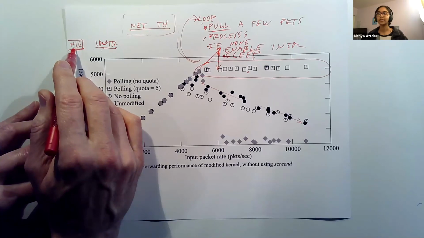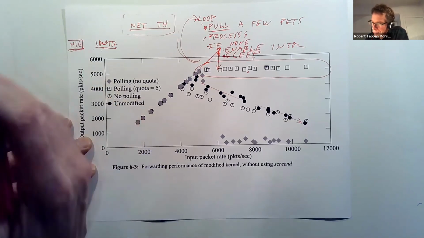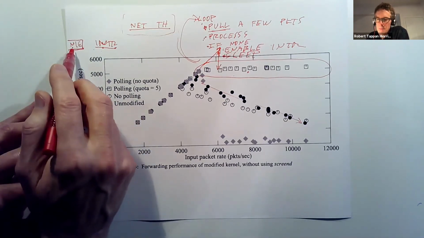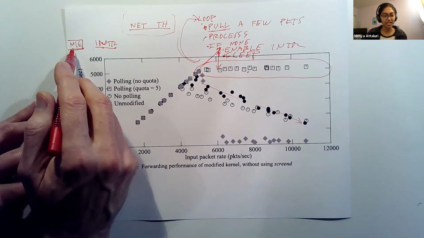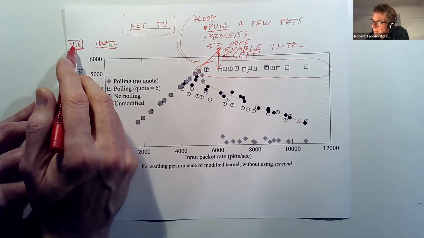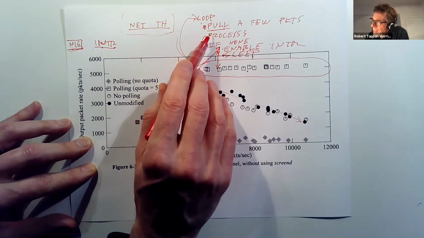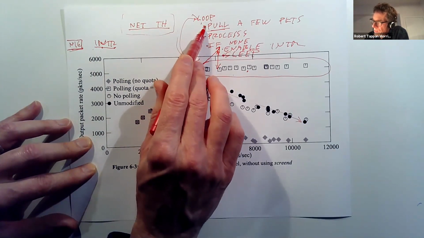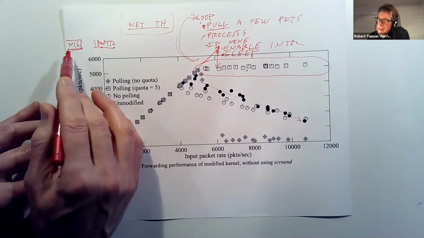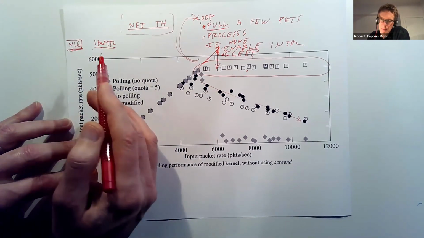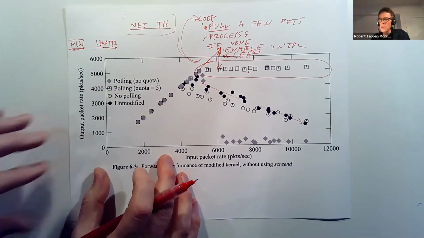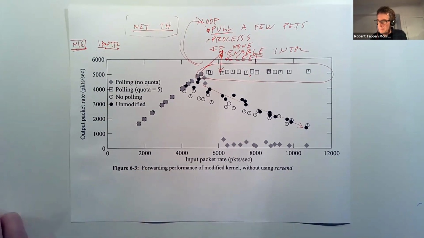I think it's not clear the NIC needs more than a small amount of buffering. You only need as much as it would need to get saturated. In their design, they would pull 5 packets. Their quota was 5 packets. So the NIC certainly needs 5 packets of buffering for that to make sense. But it's not clear that more than that would be very beneficial.